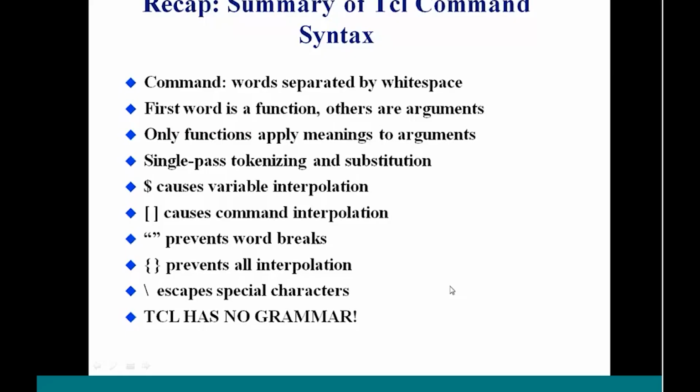But if you are using braces, then the braces prevent all the substitution. We also learned about the escape character, which is backslash, to escape specific characters. The key thing to note from all of this is that Tcl has no grammar. We also learned about procedures and some of the special commands in Tcl for various activities, whether it is file IO, regular IO, or just executing a command. We learned those in the last lecture.